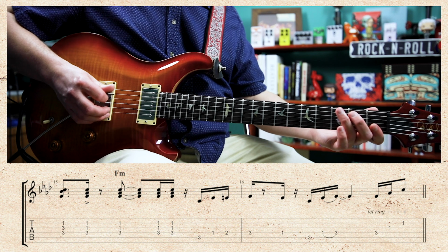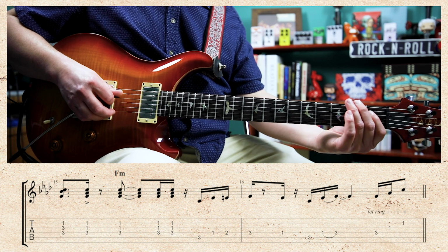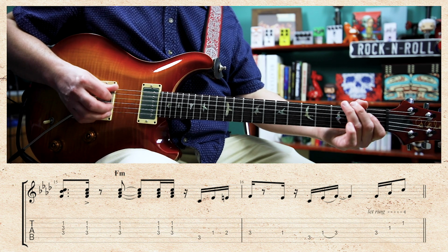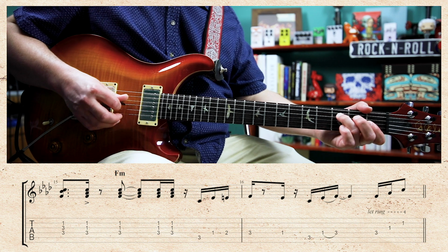So the first part of that phrase is the same. But then we're going to hammer on 1 to 3 on the 4th string. Then we go into our B section, which sounds like this.